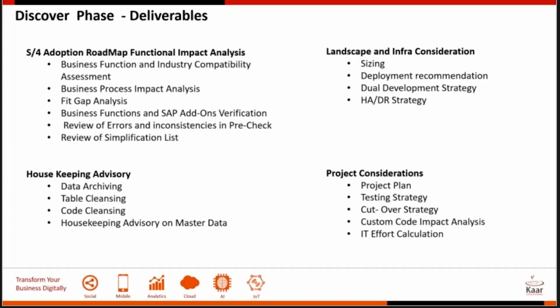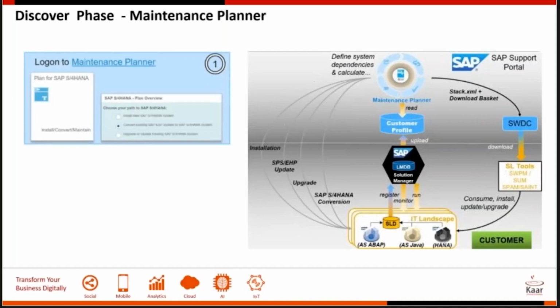So what are the tools that are available to be able to do these? The maintenance planner is one. The SAP readiness check is one. The SAP transformation navigator is another. SAP Fiori apps recommendation. In addition to this, there are a lot of tools that have been developed by partners. In fact, we have one such tool that we have developed at Kaar Technologies that helps you do this assessment in a very short period of time and deliver to you an assessment report at the end of this exercise. The tool is KTern, and I will talk about KTern a couple of slides down the line.